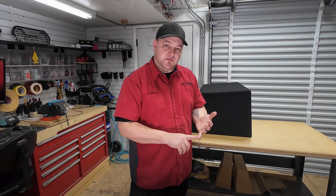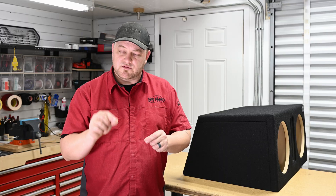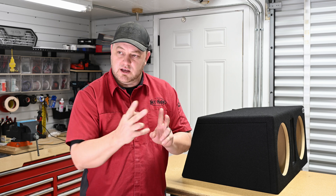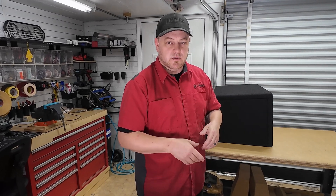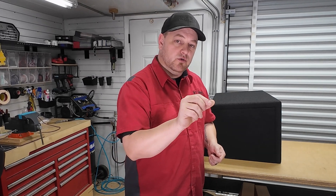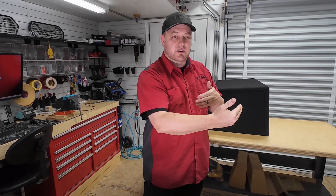In that case, a DSP would work great for lining this stuff up. If you don't have a DSP, amplifiers have a dial or switch that says zero to 180. If it's a dial, great. If it's a switch, switch between the two positions and it's going to help. This is your phase adjustment, and all it's doing — if it's zero to 180 — is literally going positive and negative, flipping them. So it's either the speaker pushing out or pushing in as it plays. Both will sound the same from the speaker directly, but the way it reacts in the car will make a difference. Experiment with it — one way will be better. If you have the dial, what you do is get your buddy to crawl into the trunk while you sit in the driver's seat, play your music, and have your buddy slowly adjust that dial until it sounds best to you in the driver's seat. That is going to help you eliminate or really reduce that cancellation effect.